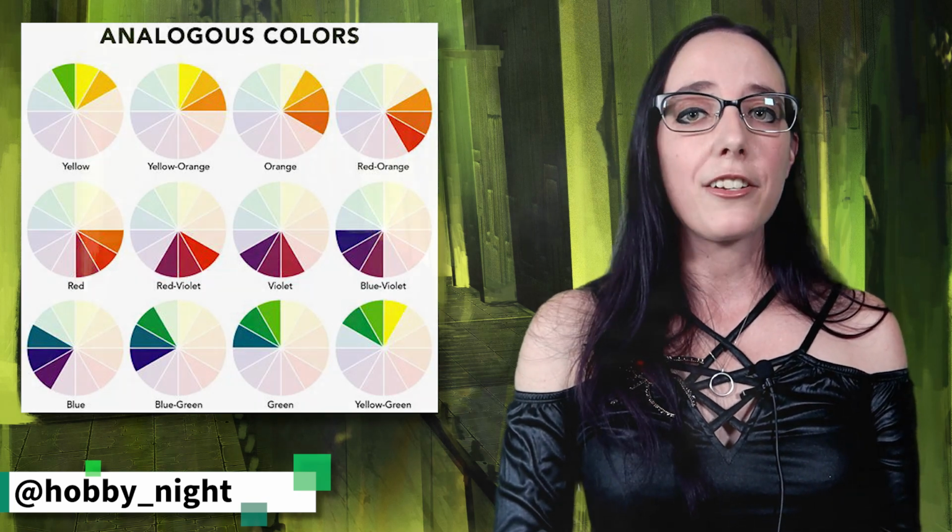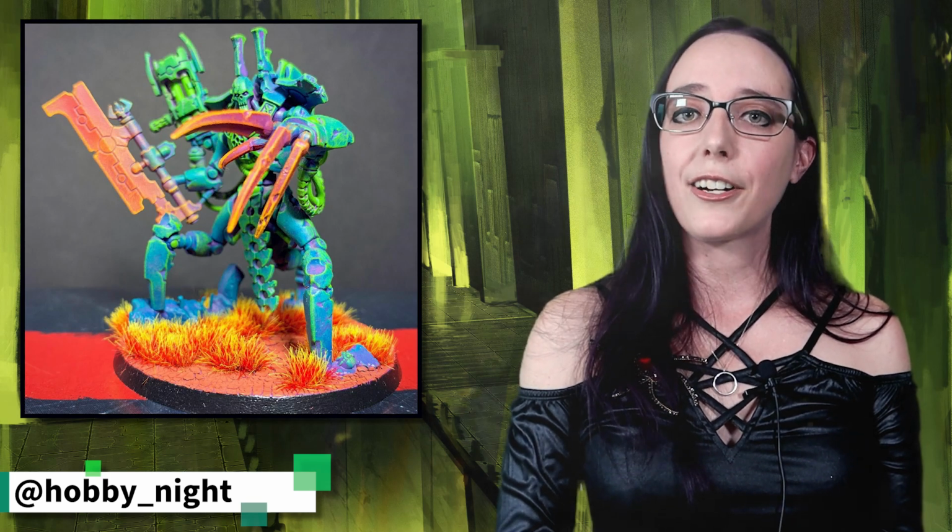As you can see here with my destroyers, I still use the same purple base tone, but I then layered a red, orange, and yellow on top to create a fiery effect on the claws. Make sure that if you're trying this analogous color scheme at home, you are picking colors that are brighter than the previous colors you layered down.